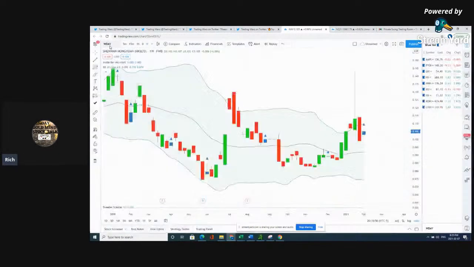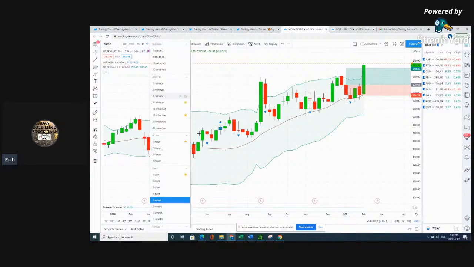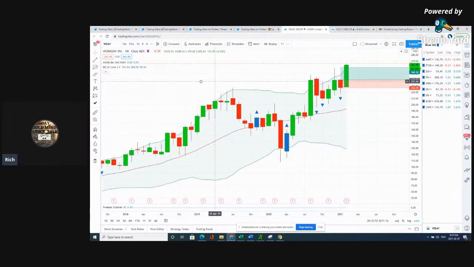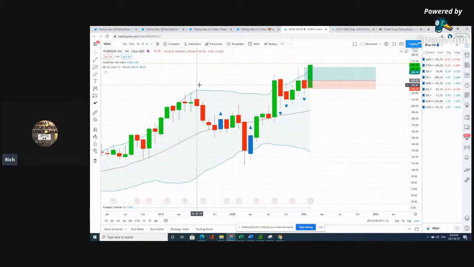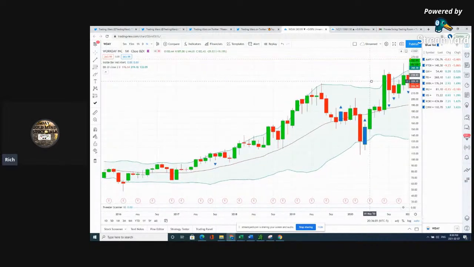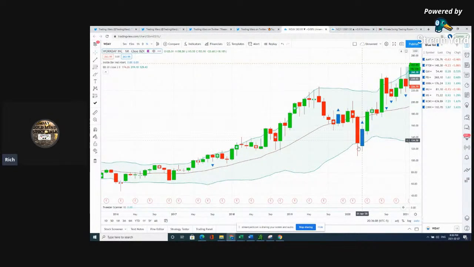Workday was actually one that we already hit winners on. So let's talk about Workday. I also scan for monthly swings. So from the monthly, I look for monthly inside bars. So we had this inside bar here. When I first took the setup, this is how the chart looked. Obviously, we don't see the green bar.